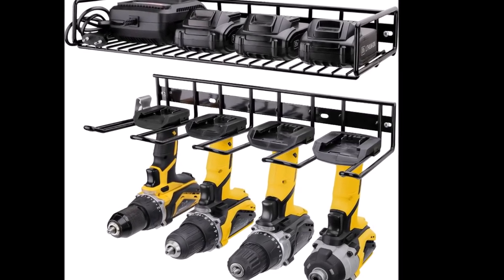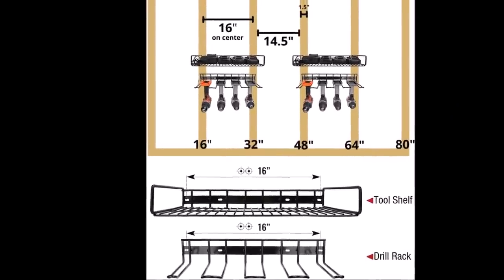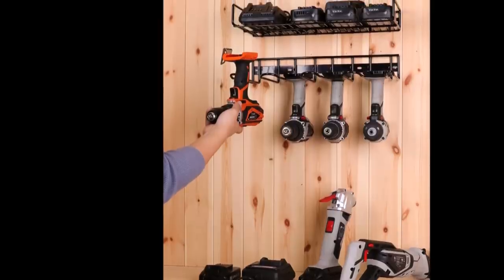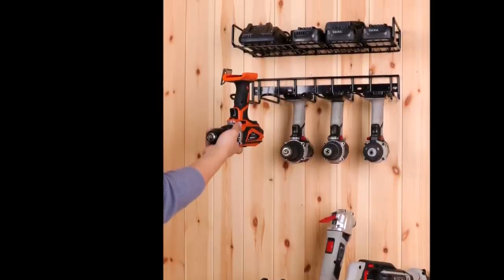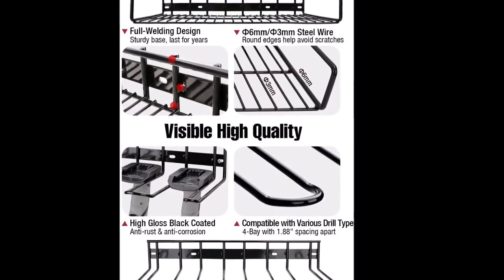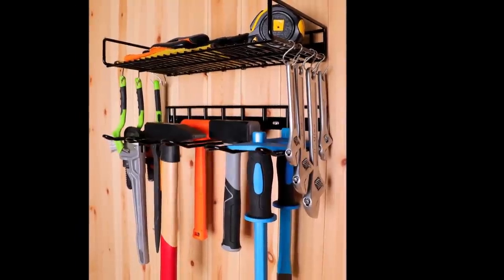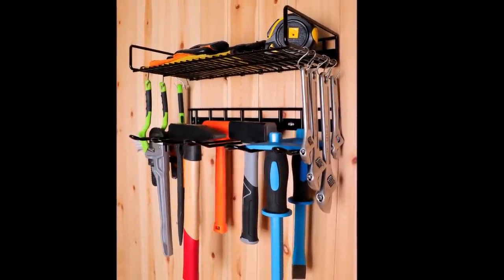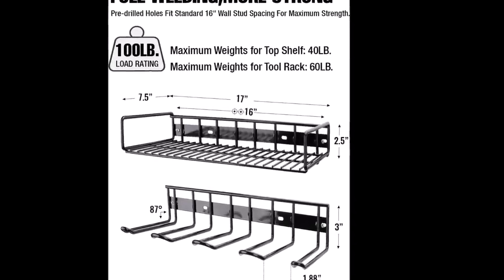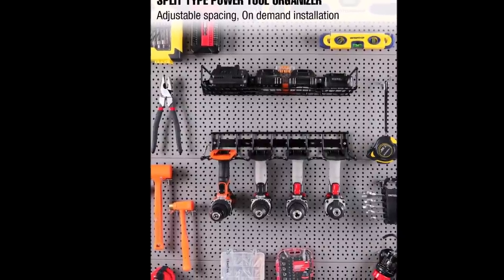UNITEDPOWER Heavy Duty Handheld and Power Tool Organizer. This split type power tool organizer comes with a drill rack and a utility shelf, which allows you to make more flexible use of space. The heavy duty power tool holder is made from heavy gauge steel wire and high gloss powder coating to protect your beloved power tool surface against scratches. This power tool storage has a full welding design, with maximum strength and a 100 pound load rating.